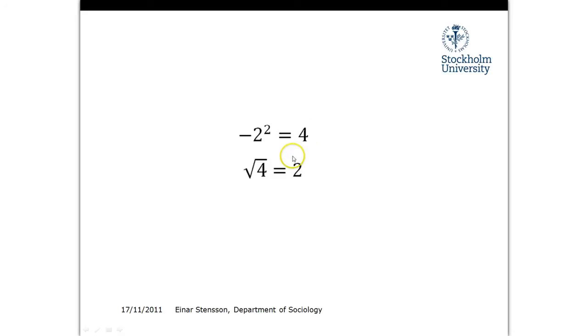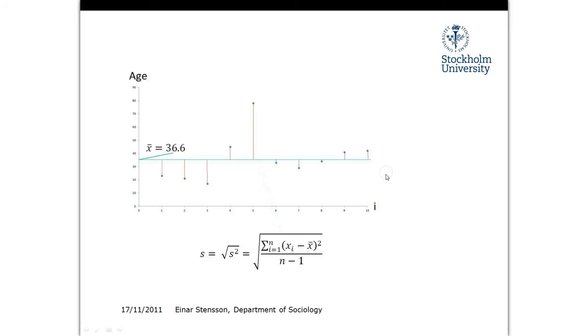Well, if you take a number and you square root it, you go back from the 2. So if you raise something by 2 and then square root it, you go back to the original number. But notice that the sign now has changed. So while it was negative here, it's positive here. So what we need to do is we need to draw the square root of our observation. And incidentally, that is called the standard deviation.